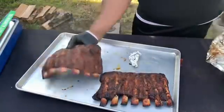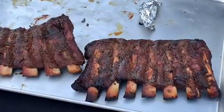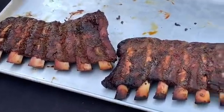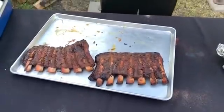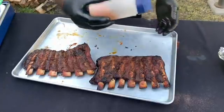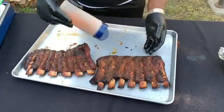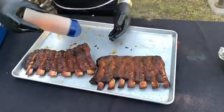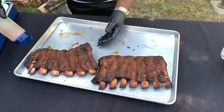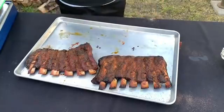I'm ready to do this. You see that, guys? So what you could do, you could add some more seasoning to it. I believe I'm gonna add a little dusting of seasoning. And this is the seasoning I like to use. Okay, so we're gonna do that.